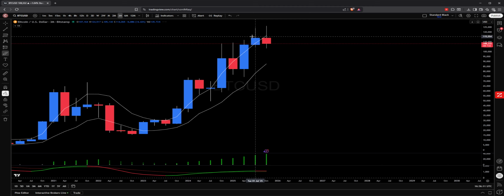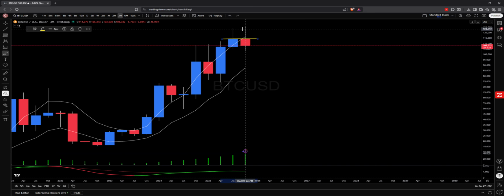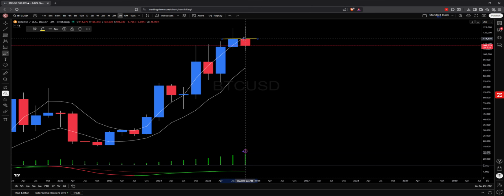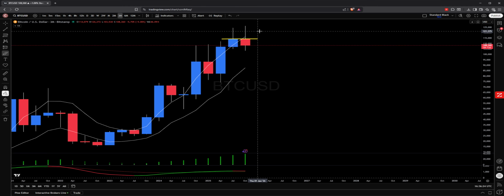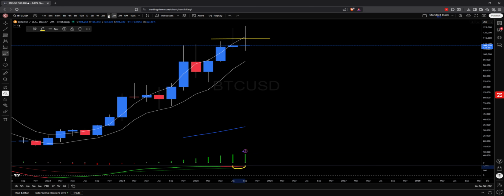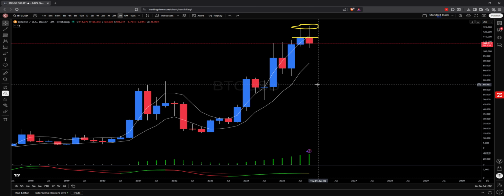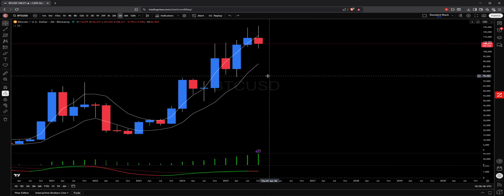If you go to the 3-month, we got the same thing. We got equal closes right through here, and then again tweezer tops on the quarterly. Next thing you want to pay attention to is our TRIX. Down here it's red. 2-month TRIX is red. Monthly TRIX is red. So higher time frames are saying that Bitcoin is overbought up here.